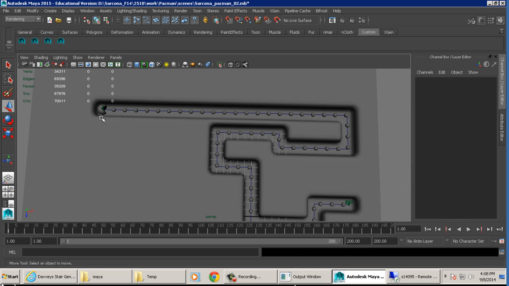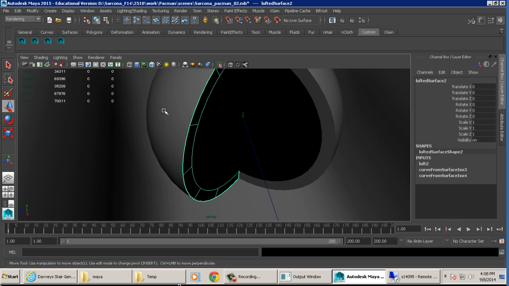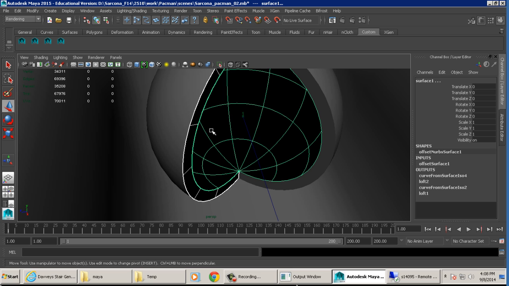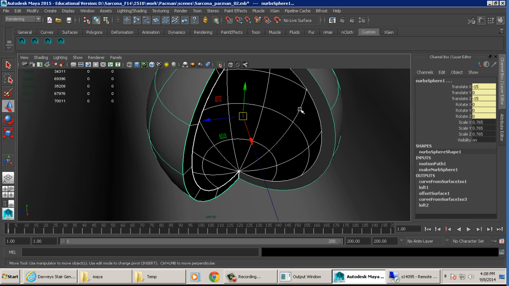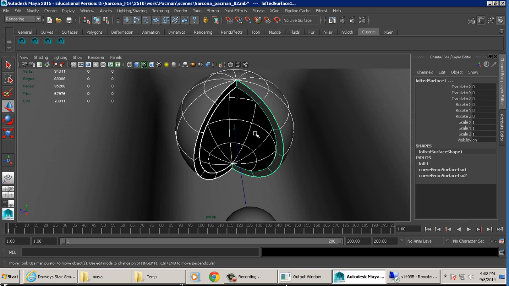All right, so now we're going to add some color to it. So we're going to grab Pacman and all the Pacman pieces. So we have to go in close. You can use Control-Shift if you want to add all the pieces. Or just Shift to add them in. But we have to grab 4 pieces because there's 4 parts of Pacman that we have to grab.